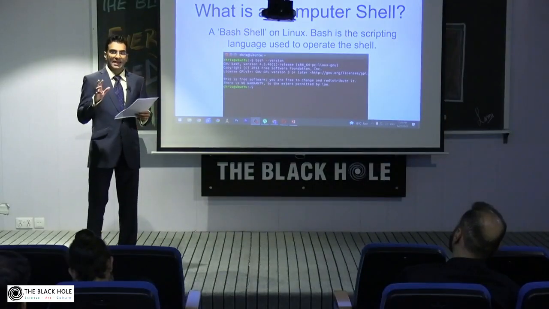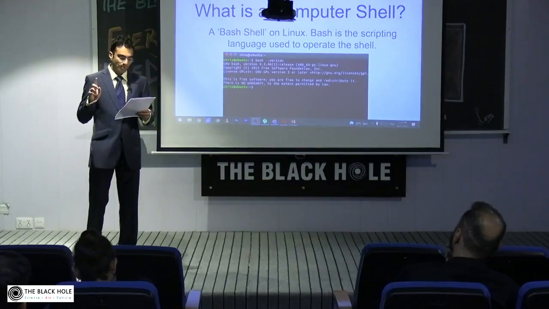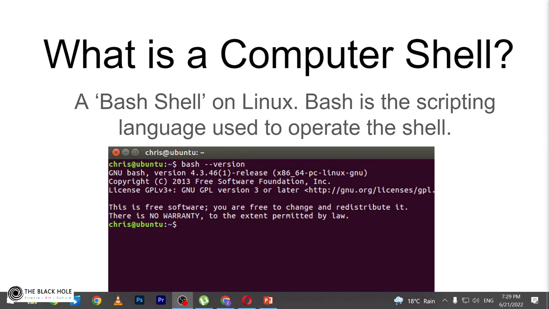When you perform any kind of task using a GUI, graphical user interface, in the background, the commands are being run on a shell. So in general, operating system shells use either a command line interface or a graphical user interface, depending on a computer's role and particular operation. It is named a shell because it is the outermost layer around the operating system. So when an operating system needs an instruction, you usually send it via shell commands. All operating systems have shells.